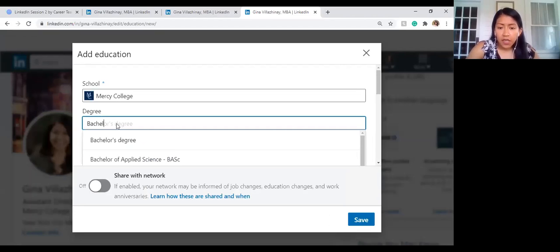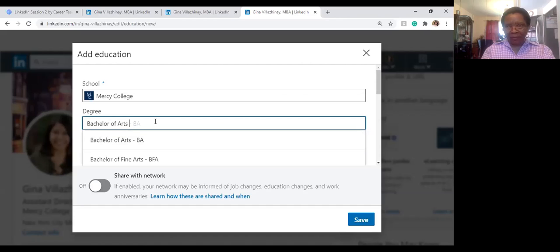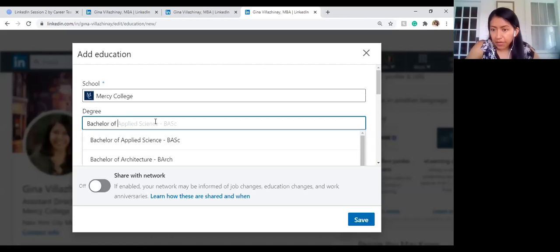So if you're getting, does someone want to tell me what their degree is so I can give a good relevant example? Bachelor of Arts. Bachelor of Arts in what? In science and psychology. Very nice. So you can do Bachelor of Arts. Be careful that it's a bachelor. I think it's a Bachelor of Science, right? Bachelor of Science. So you do that.